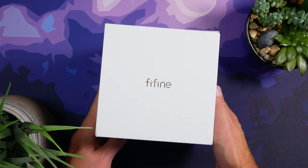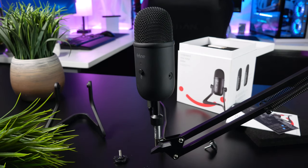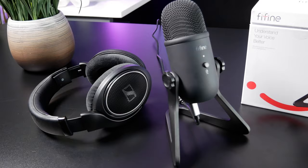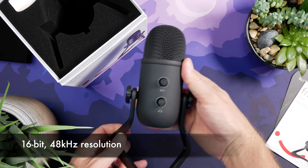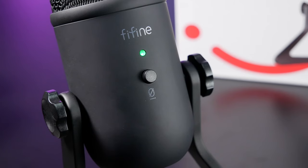Next up is a mic by Fine Fine. I reviewed a Fine Fine mic with its own standalone dedicated review a while back and was actually impressed with the audio quality, so I chose to review this one again. It's a different one — this is the K678 USB mic. What's great about this one is it comes with an included stand so you can just drop it on your desk, and it has an included adapter so you can also hook it up to a boom arm. It's a 16mm diaphragm condenser mic that provides a fuller, warm, clear sound. It has a cardioid polar pattern, frequency response of 40Hz to 20kHz, and it's powered by USB — plug and play on both Mac and Windows. It's 16-bit with 48kHz resolution without needing an external mic preamp, audio interface, or headphone amplifier.